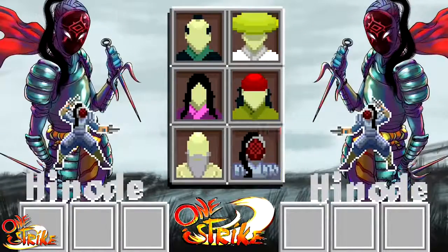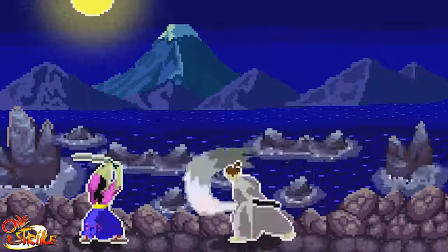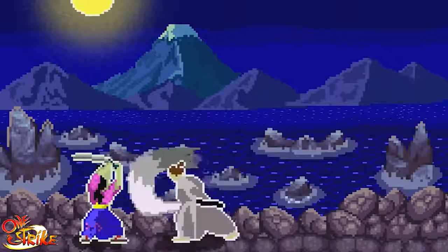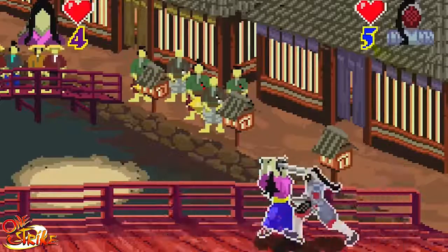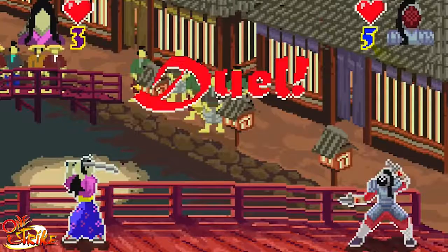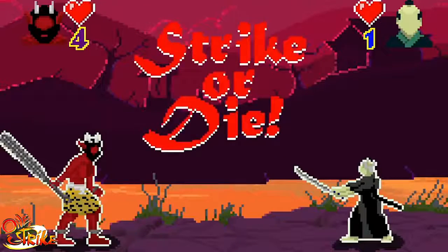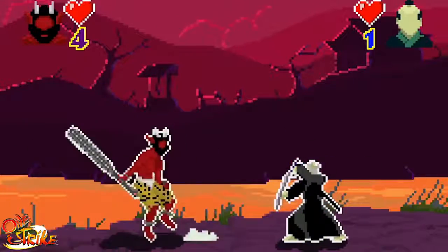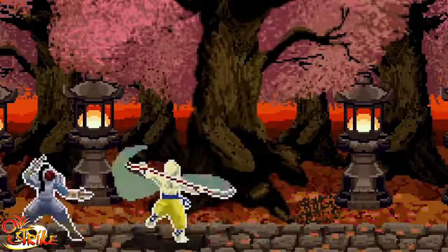As the name suggests: you get hit once, you die; you hit your opponent once, they die. So simple and yet so freaking intense. There are seven different fighters to choose from, each with different weapons and fighting styles. With just a forward dash, back dash, block, and one attack button, it still takes quite a while to master each character's fighting style. In one-life mode, you can't get hit by any fighter even once. There is also arcade and team duel mode, as well as tournament mode for up to eight players — AI or real people. It's another game that's just so simple in design, and yet as soon as you land the killing strike, you'll want to keep playing.